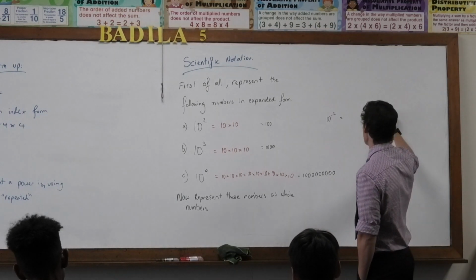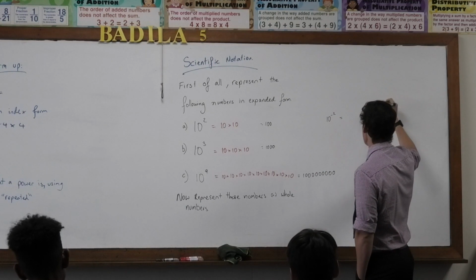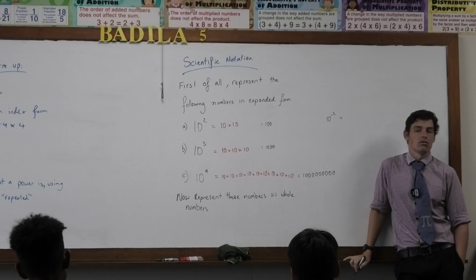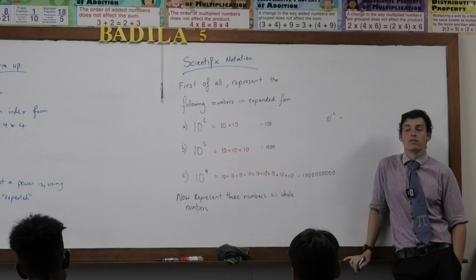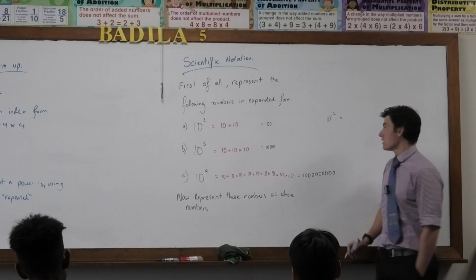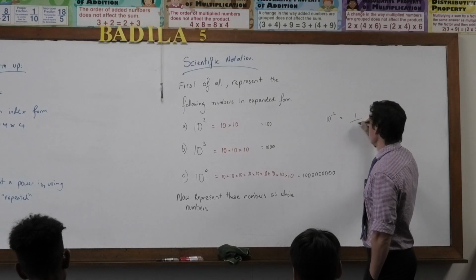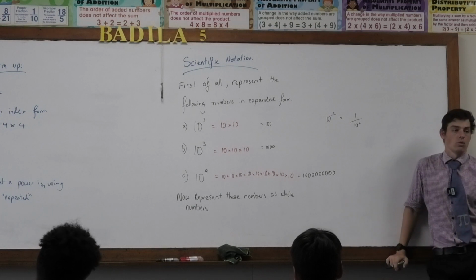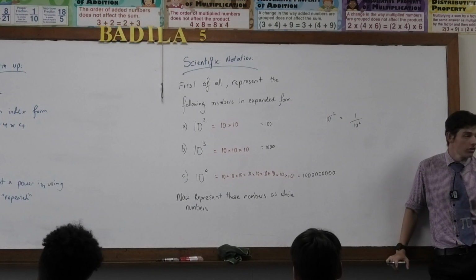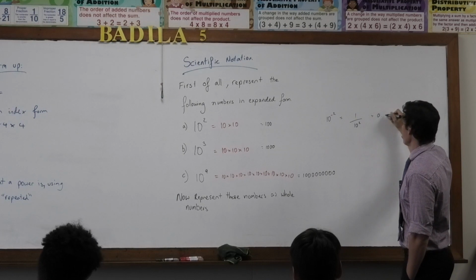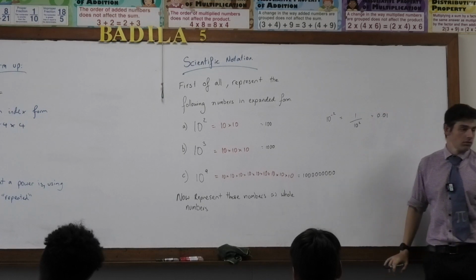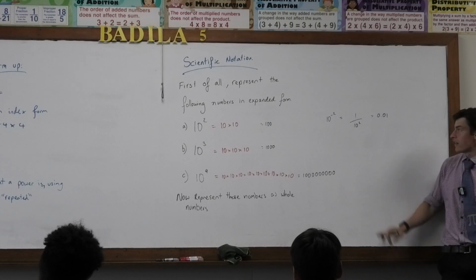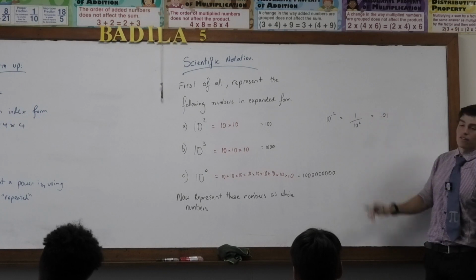So what I do with my 10 to the negative 2, does anyone know what that means before we go any further? What does it mean? Is it 10 divided by 2? It's not quite. It's 1 divided by 10 to the power of 2. What is that? 1 over 100, which we represent as 0.01. What's the trap? Do we need that first 0? No. It's a convention, we don't.